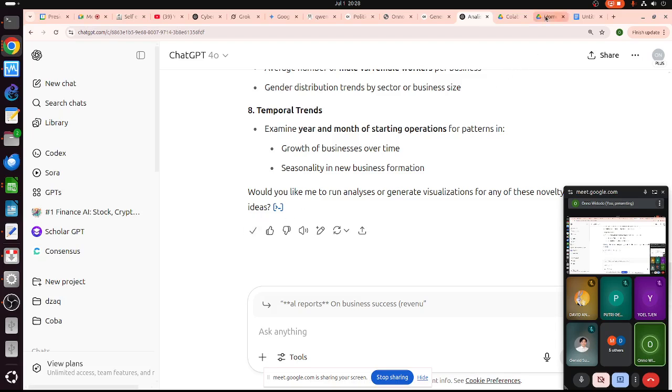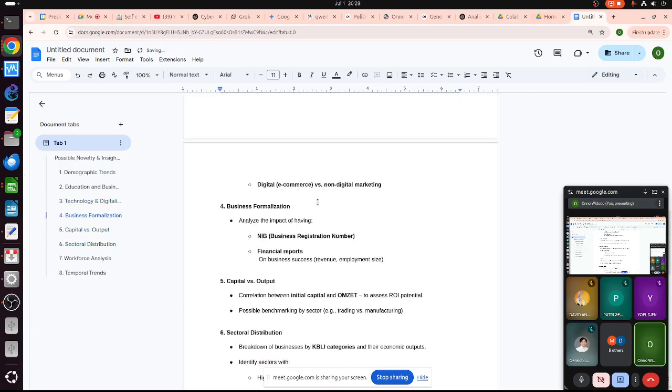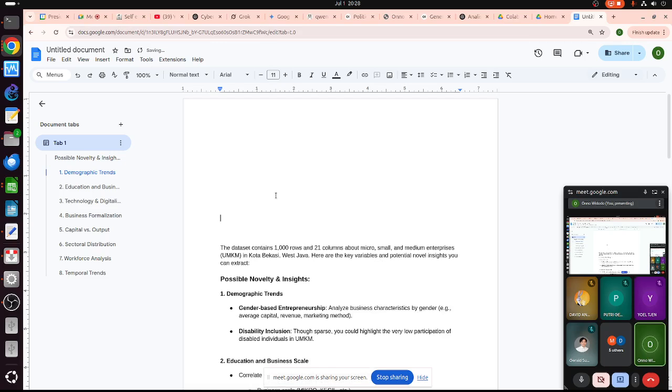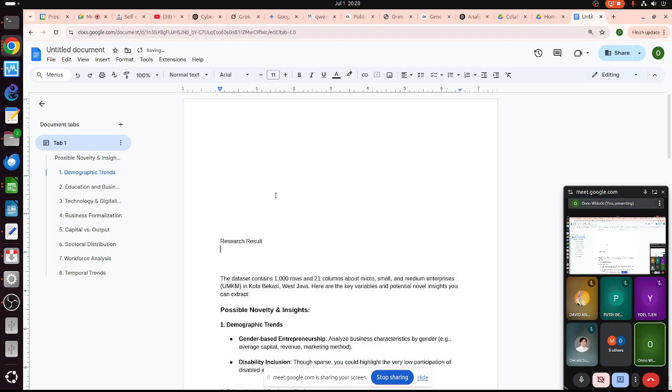I can copy and put into the text. Okay, so I paste it. Okay, done. Now I put it under research result. Okay, so this is the research result.